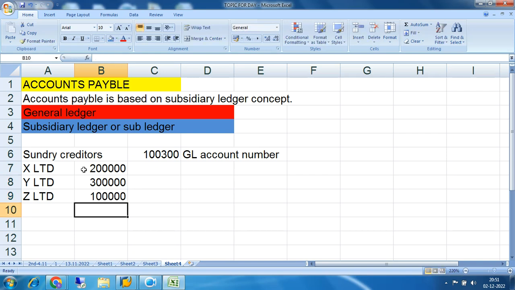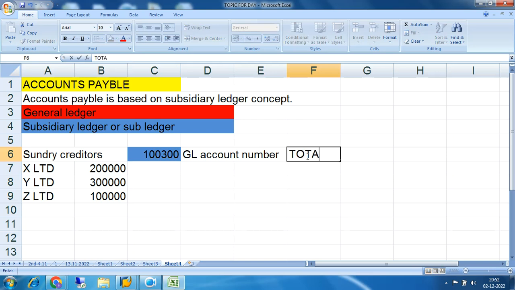But at the GL level, that means at the general ledger or 100300 level, we can only see the total of all, that is 6 lakhs.